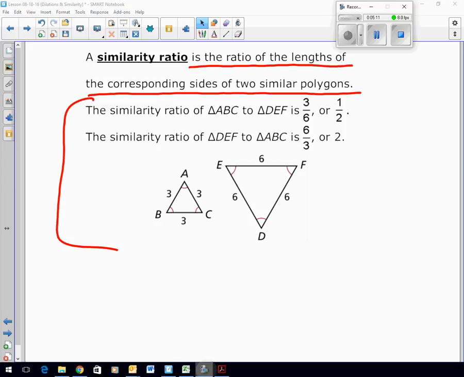Question? Okay. Alright, so let's talk about, because understand something, guys. This is the crux of the lesson right here, okay? We will spend almost all day today talking about what similarity ratios are, what makes polygons similar, things like that, okay? Everybody with me? But understand, I want to make sure you got that down.